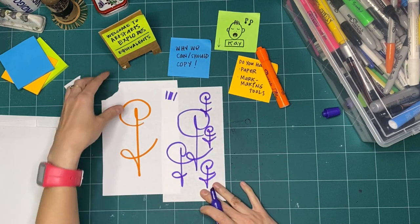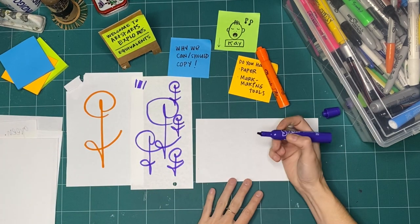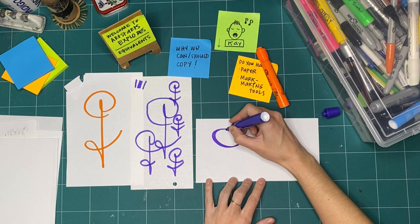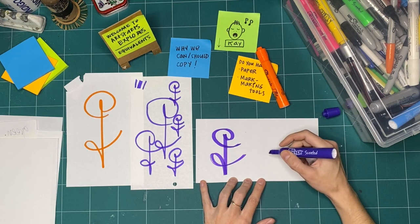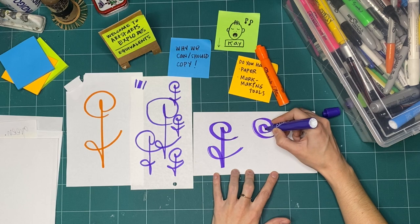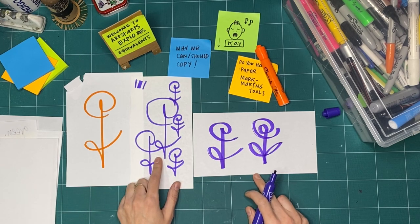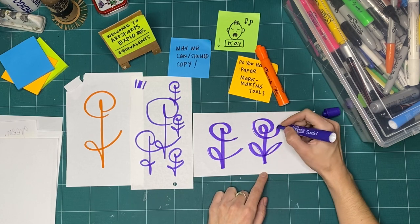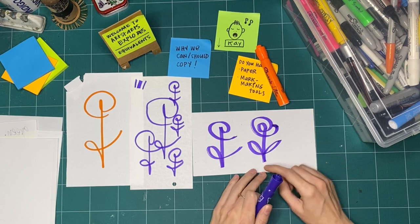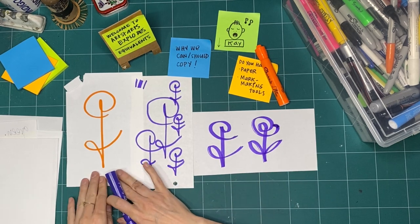Then all of a sudden you can take the things you learned by copying the technique and make your own piece based on what you learned. Before I said I didn't want to use the thick marker, but now I know how to make this mark, so I'm going to try it. I kind of like those swirls — you know what, it reminds me of a flower. So I was inspired by this, practiced the technique, but ultimately this flower I created was my own mark. If I was going to share this with somebody, I could say I learned this technique by looking at Kay's drawing — and that's a way of honoring or respecting the techniques of someone else.